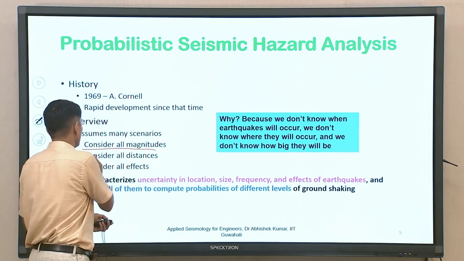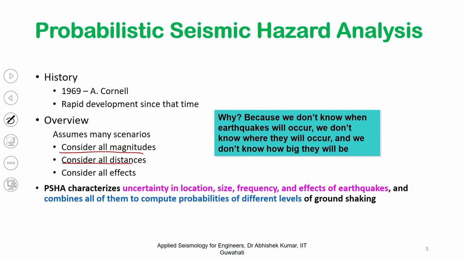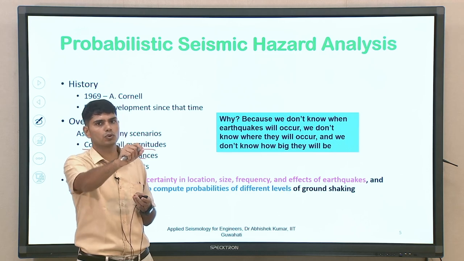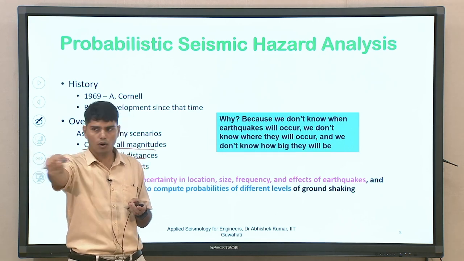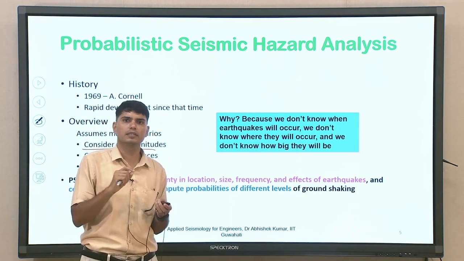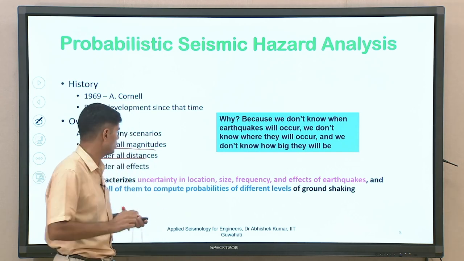Similarly, we will not take into account that the earthquake is going to happen only at the closest distance from the site. It can even happen at intermediate distance, it can even happen at farther distance. So, again we will take into account not only a single value of distance, but all the locations in a particular fault with respect to the site. What if it is very close to the site, this is the epicentral distance, what if it is at intermediate distance between the source and the site, what if it is at the farthest distance from the site on your seismic source. So, we will take all those distances, minimum distance to maximum distance and intermediate values also, into account.